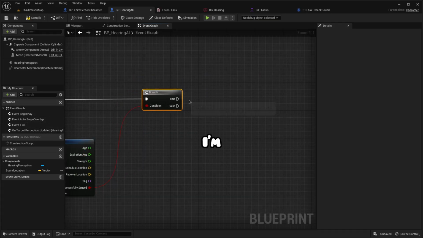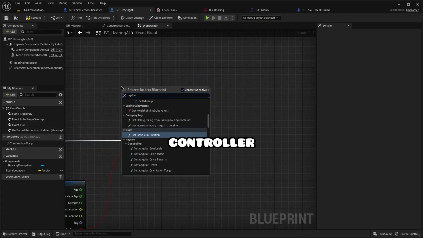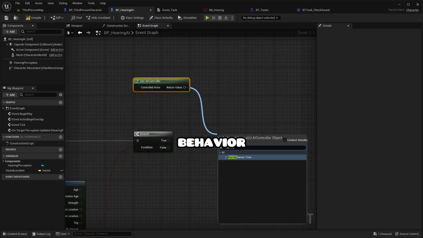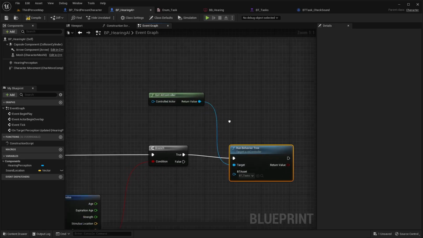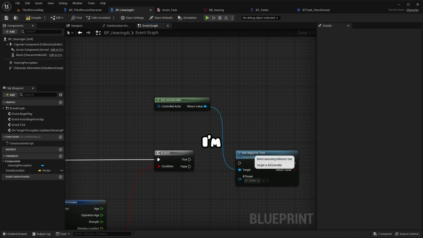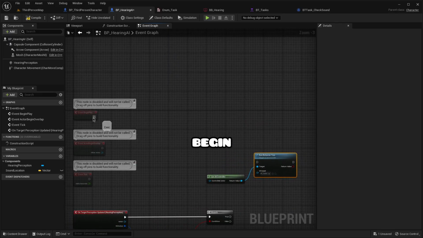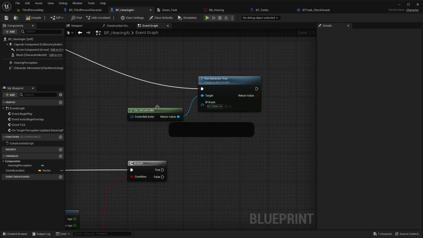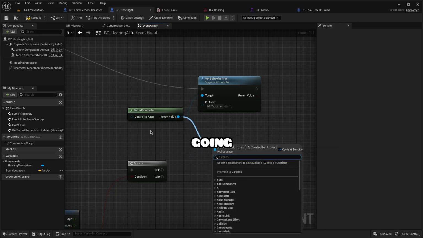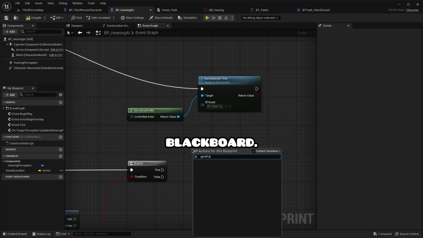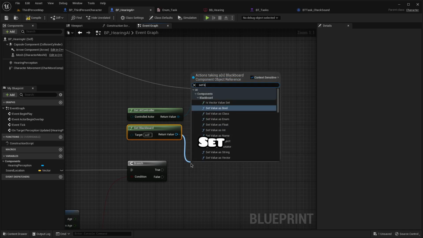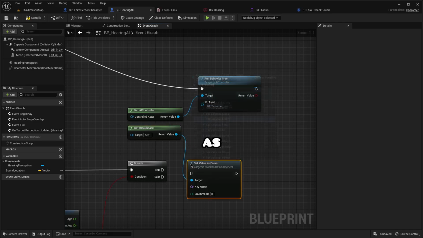If you did, I'm going to get the AI controller's behavior tree, BT tasks. Actually, I'm going to do it on event begin play. Right here I'm going to get blackboard and set blackboard value as enum.